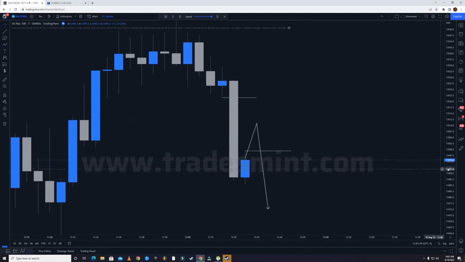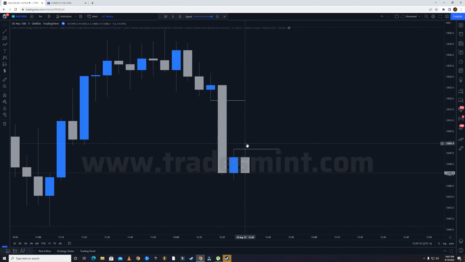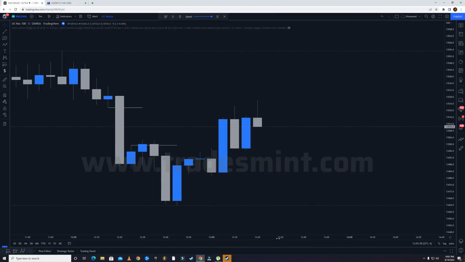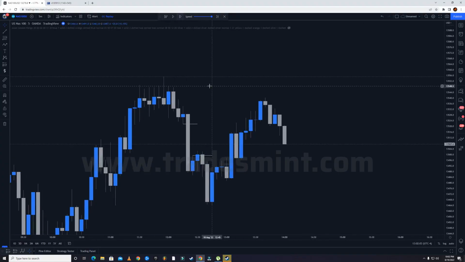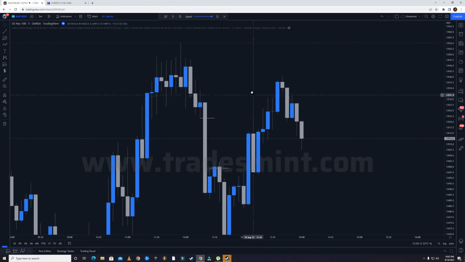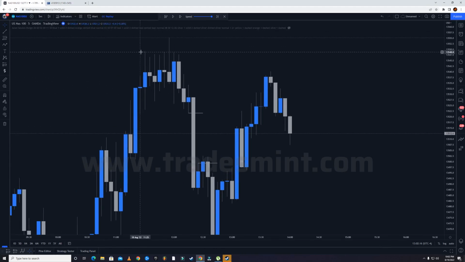All right, so let's see what happens. Price fills the imbalance and then it drops down. Very simple, guys. And as you can see, price goes up a bit, fills all the imbalance here, and there should be some imbalance on a smaller time frame. So we are looking at this imbalance on a 5-minute time frame, but I'm pretty sure there's gonna be imbalance on a shorter time frame.